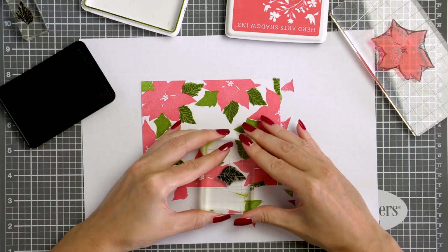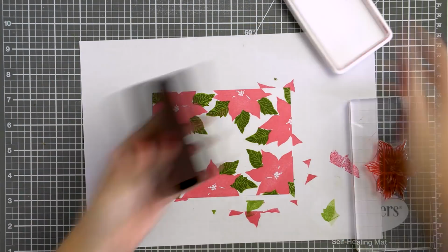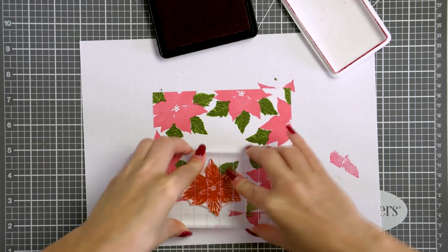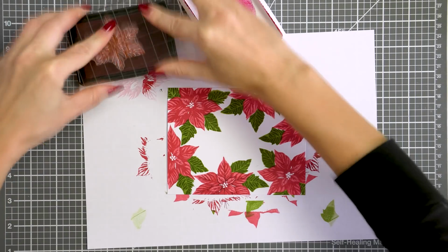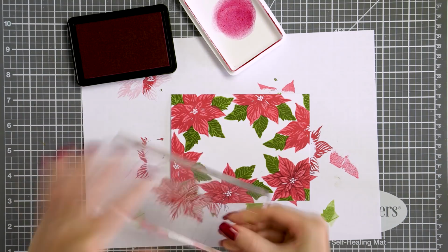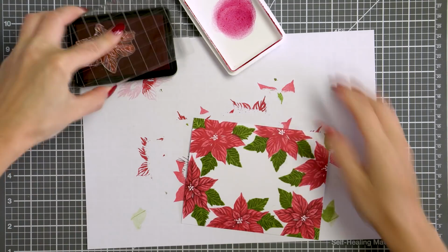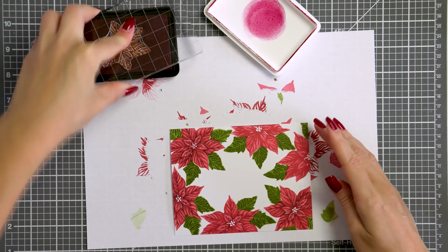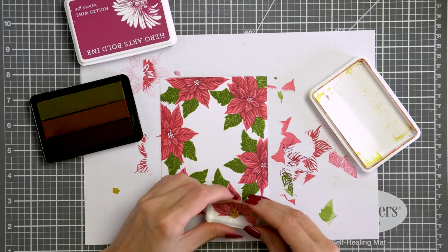Now, this poinsettia is actually pretty easy to align. The petals are all different, and that is really helpful when figuring out how to position the second and third layers on your card. You can easily stamp frame Christmas card designs like this using other images that you might have in your stash. You can stamp ornaments going around the edge of the panel, or images of gifts, or snowflakes, for example, or maybe even critters. All you have to do is pick the right color scheme for your project, and it's bound to look stunning.